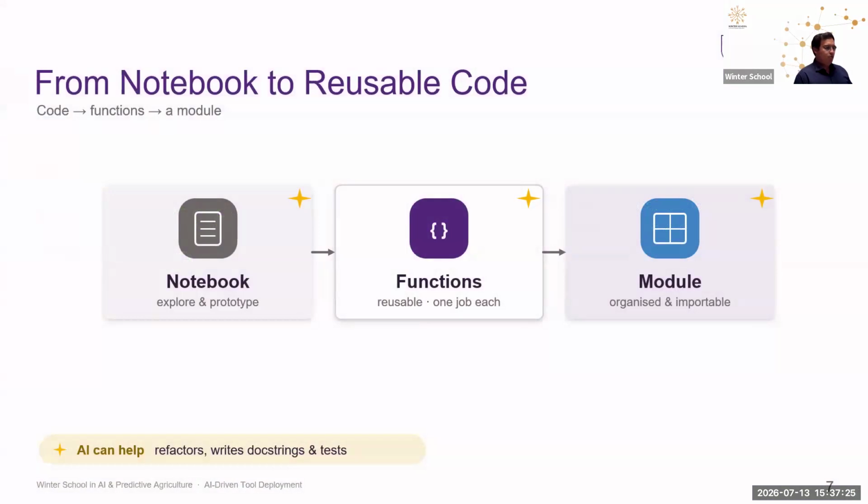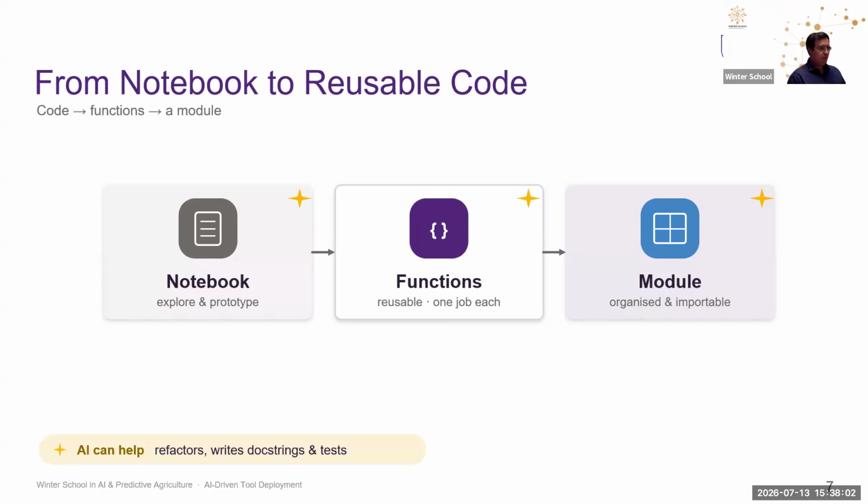All right, so from notebook to reusable code, I think many people here at some point in their professional lives have written some sort of script, R script, Python script, Julia, whatever it might be. And that usually is a very sequential flow, right? You read the data, and then at the end, you produce some sort of output. But maybe sometimes you want to create a notebook, which could be a Quarto document or a Jupyter notebook. And the idea is to maybe deploy it by putting it somewhere on a website so people can use it, or putting it as part of a publication that you're writing.